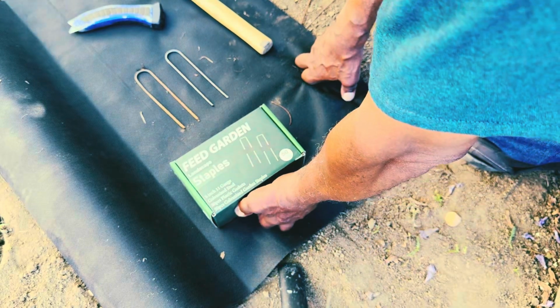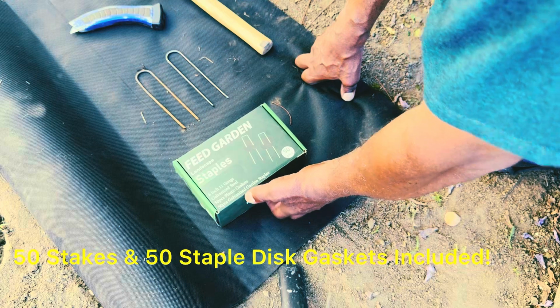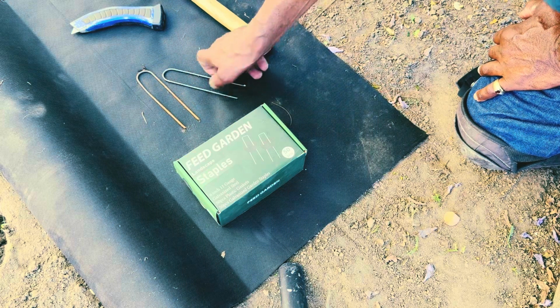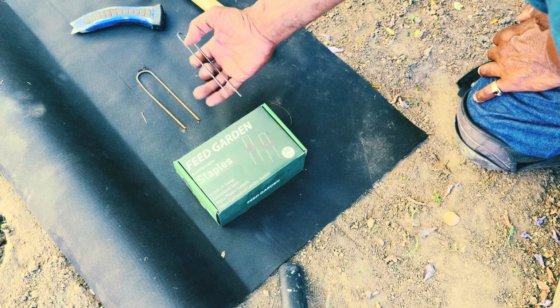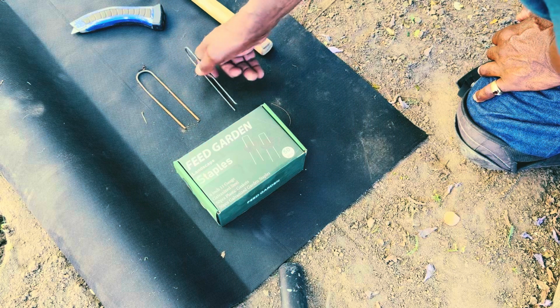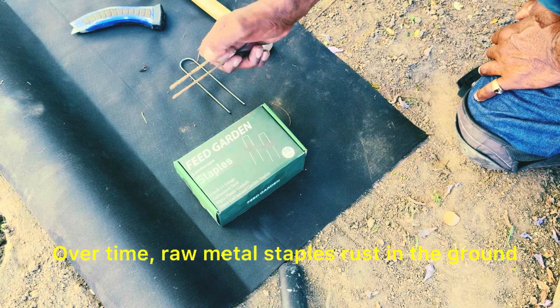We got 50 plastic gaskets and 50 galvanized garden staples, which is pretty cool because I never used the gaskets before. Normally I use this pretty much galvanized staple, supposedly galvanized, but this is what it looks like. It's just basically a piece of wire that's had the ends tapered, and over time, this is what happens. If you can see, it's rusting.